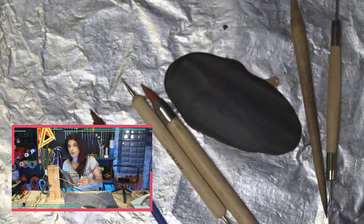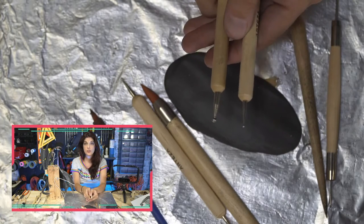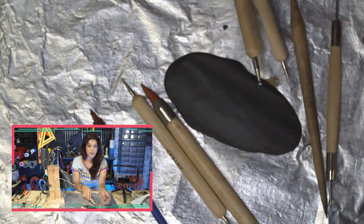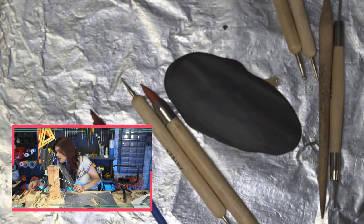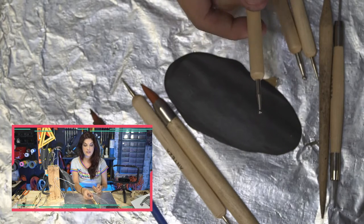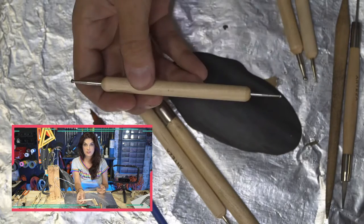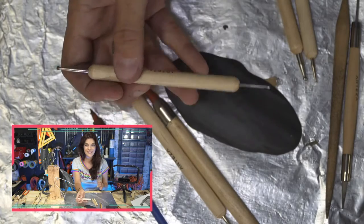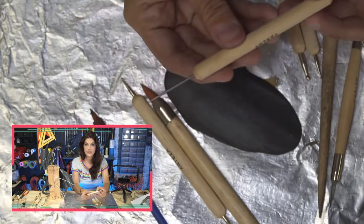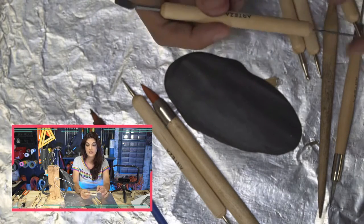These are super useful over here, these ball style ones. You can smooth things out, and you can make shallow grooves. So I think we'll be using those a lot. They have all kinds of sizes on either end, so you can get a medium size one and then switch over and get a really, really tiny one. And then this poker here, which is kind of like a needle, and I'm sure we can do wrinkles and things like that with it.